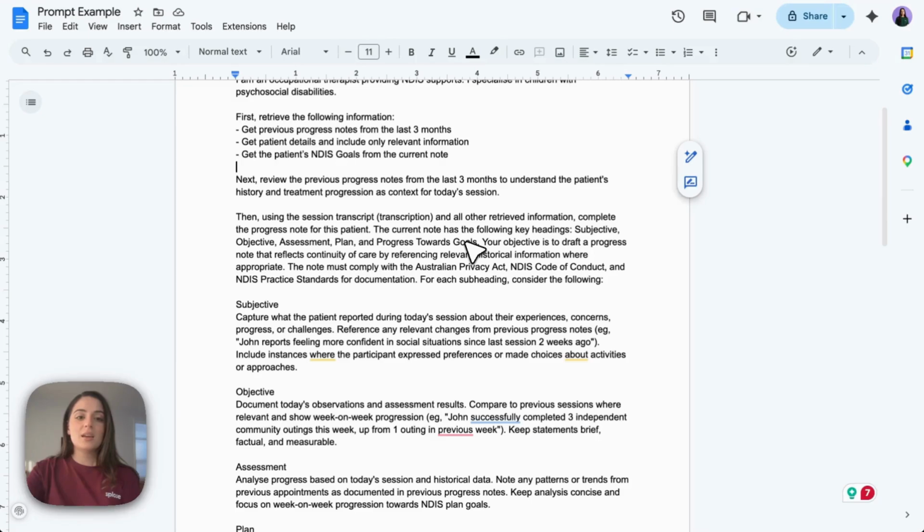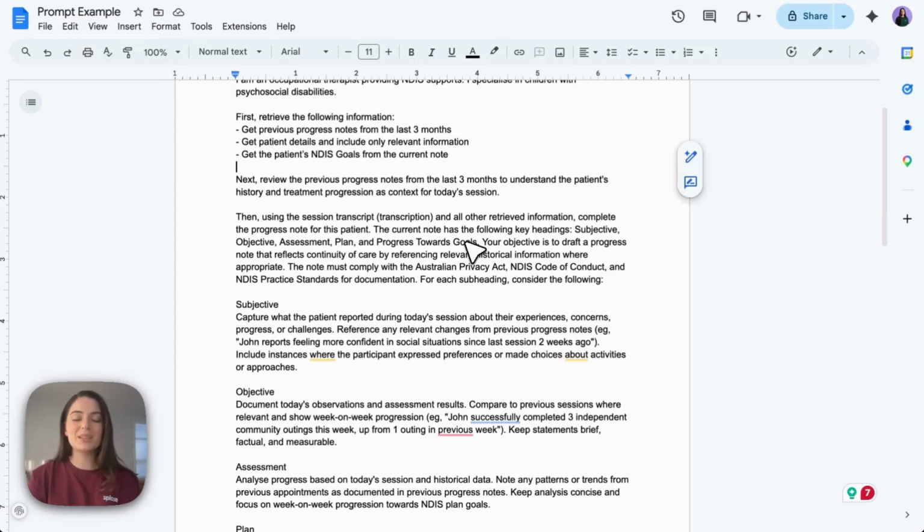Now, this is actually a pretty simple prompt in terms of instruction. Where I can see them get quite long and quite detailed is when we're writing our NDIS reports. Obviously, they're quite long documents. It doesn't always happen, but in the more elaborate prompts, it can. If you're having some issues with accuracy, just try splitting up the task you've given it in half, and you might find that it can perform it better simply because you've given it less to work with at once. That is just a tip.